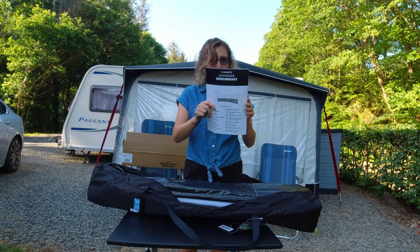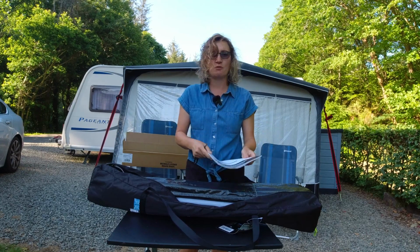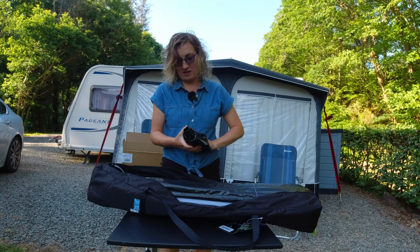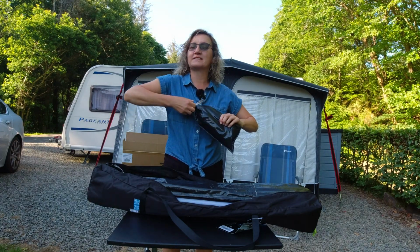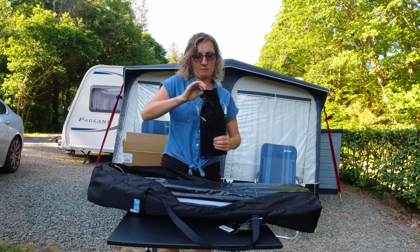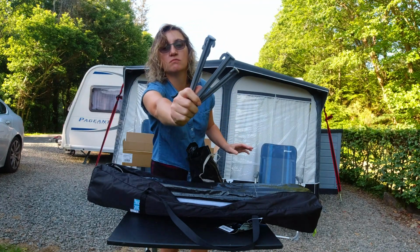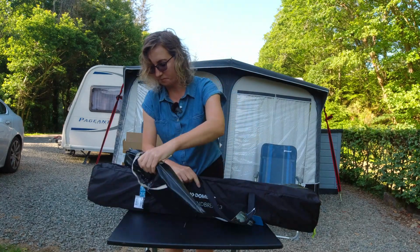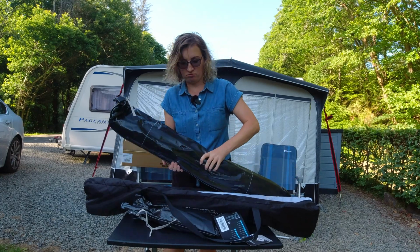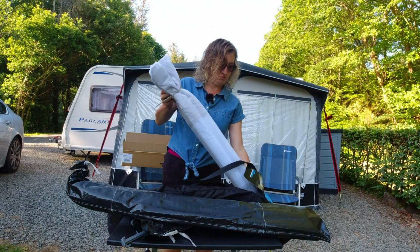Oh my goodness, this is a very thick manual in every possible language you can imagine. The manual has 60 pages. Oh, what have we got here? Pegs. Pegs are always welcome when you live in a caravan. What did they give us this time? Plastic. Still plastic, but quite nice. Okay. Nice plastic pegs, heavy duty pegs. Good. These must be the poles, quite heavy. And that must be the windbreak itself. Right.